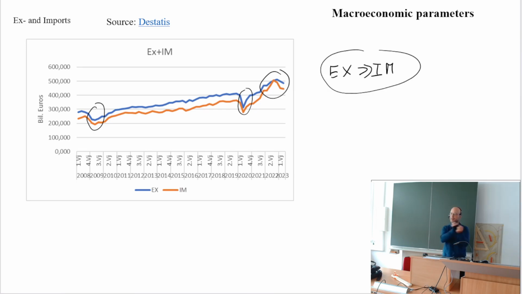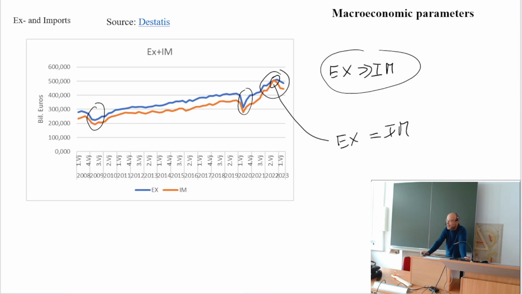If we compare this with the pre-Corona time, and also here during 22, we have more or less exports equal imports. Do you have an idea what the reason is that we have half a year or almost a year in Germany where exports are not higher anymore, but we have a more or less balanced trade balance? Yeah, an idea?